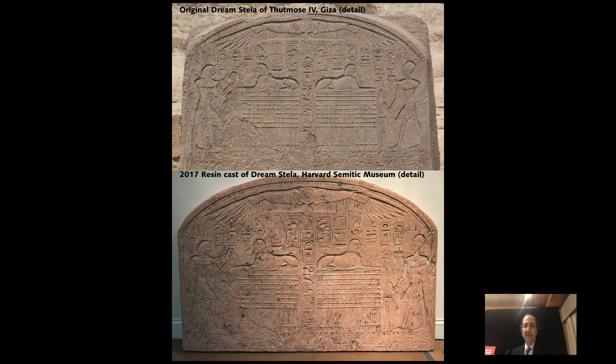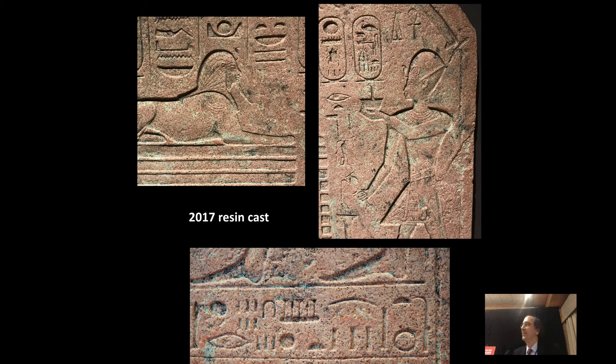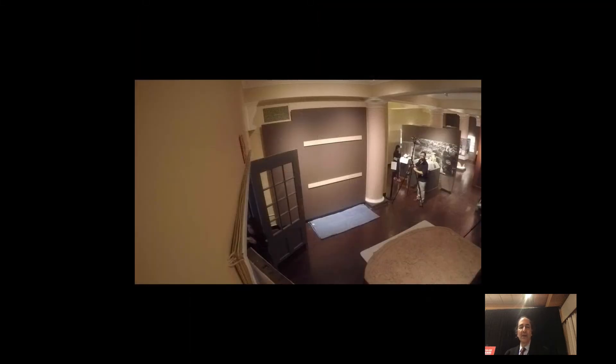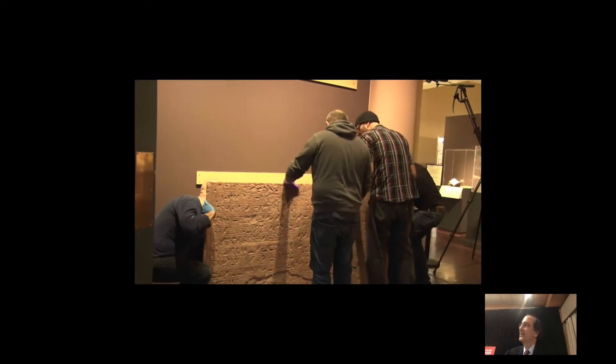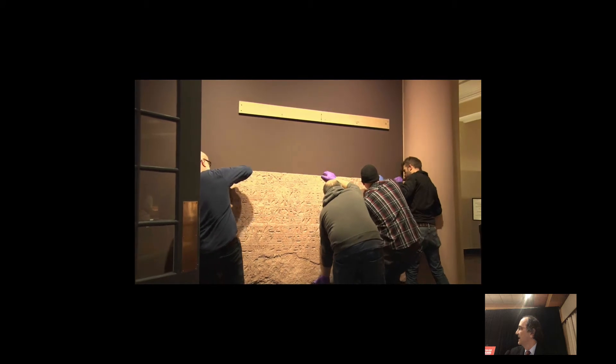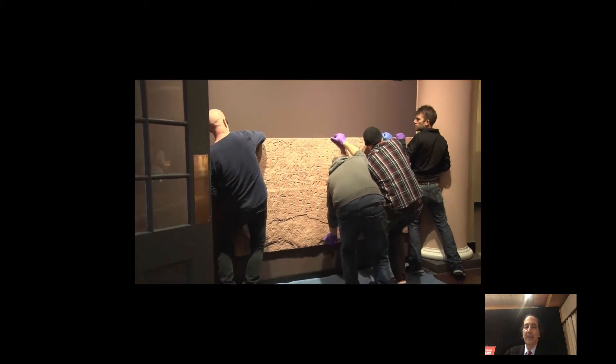These are some details not of the original ancient stela but of our resin casts, and it's pretty convincing. We have repaired the paw of the sphinx so it extends all the way to the edge of the platform. You can see the date below — Year One of Thutmose the Fourth — and all the details of the face of the king are there. The next thing is to carry it in, put a few cleats on the wall, and put it right up on display — another advantage of making these things new, light, and reproducible over old, flaky, discolored versions. You can see them picking up the lunette and the upper half and putting that in place.